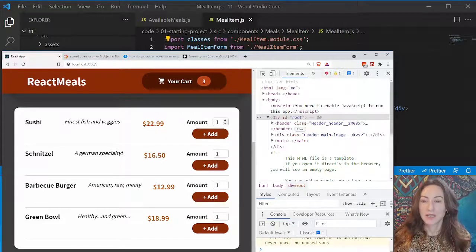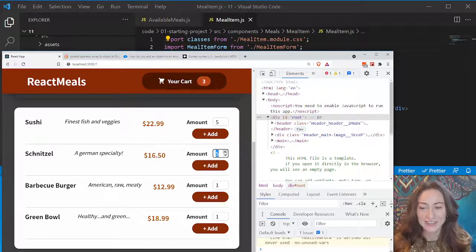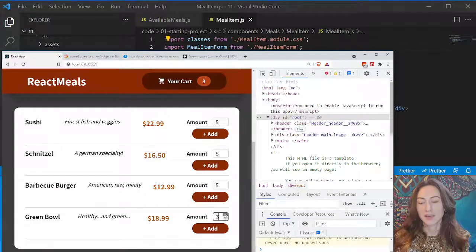So now you can see our meal item within our individual meal, not our meal item, our meal item form within our meal. So this is an actual form that we can add. Why only 5? Maybe I want 50 sushi. Definitely. So 50 schnitzels for sure. So we can maybe increase that amount, because people want more than 5 of these things. But you get the general concept there. We've created a form that we can increase and decrease in order to add in some.